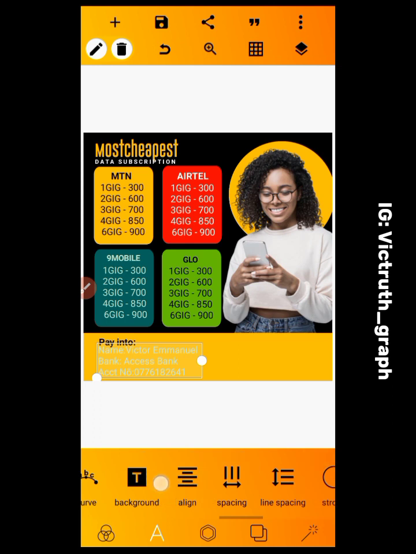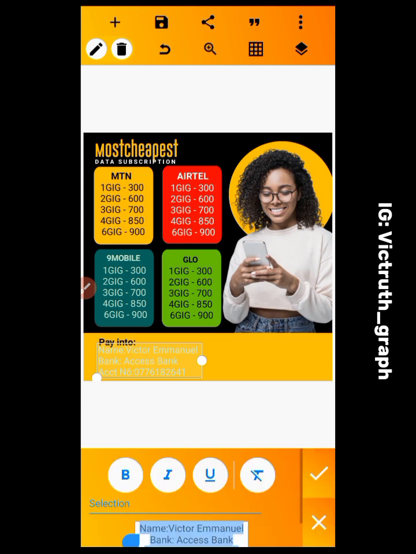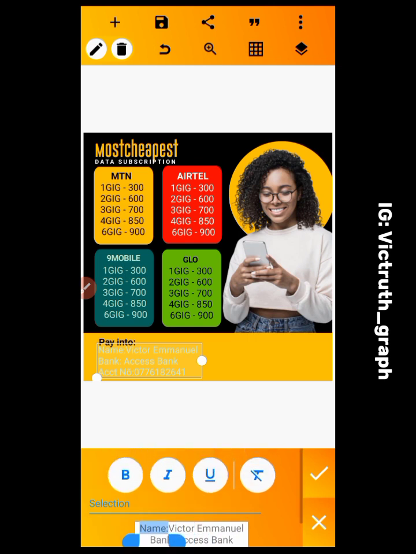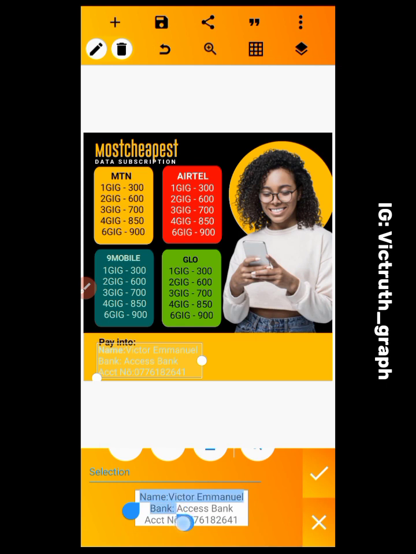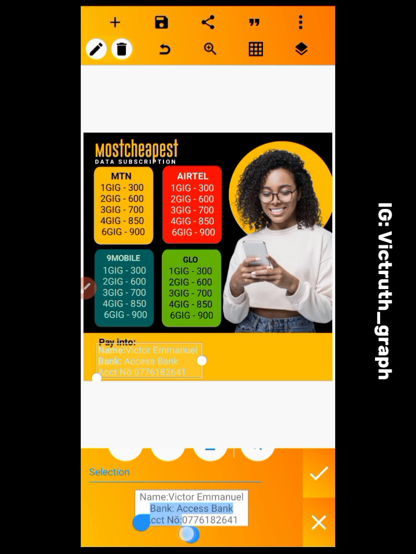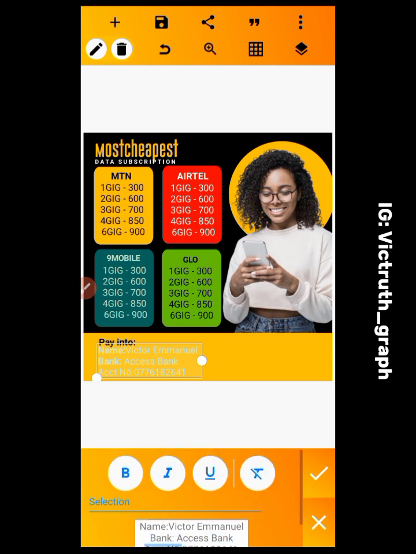So scroll down to align. Click on the other side alignments, just as you see me tap. Then OK. Scroll down to text bold. So we're going to be moving this highlight to highlight the name and then change it to bold. Highlight bank, change it to bold.